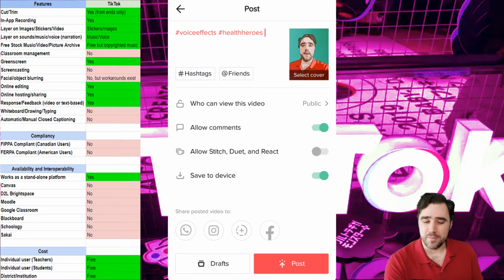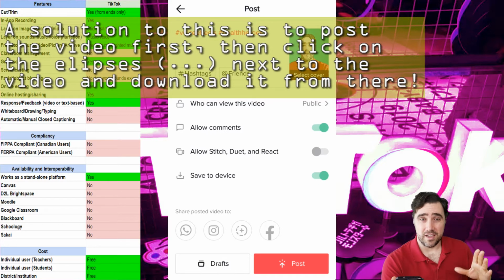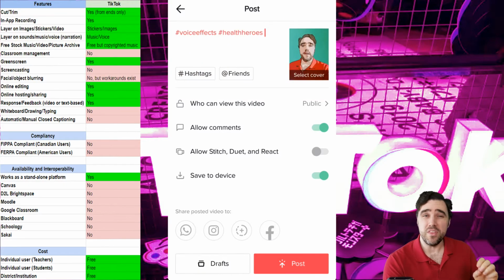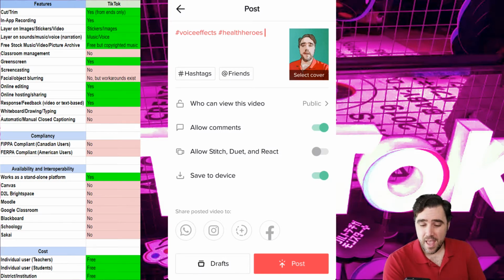Something that I noticed is sometimes when you have this enabled, the video that saves onto your device might be unsynced. So the audio and video might be unsynced. So you would have to go back to the video in your TikTok, I think in the me space there, and download it manually. The one that you download manually should be okay, but the one that you download here automatically sometimes doesn't work very well. And then of course, finally, we have the option to share it on Instagram and WhatsApp and Facebook and what have you.